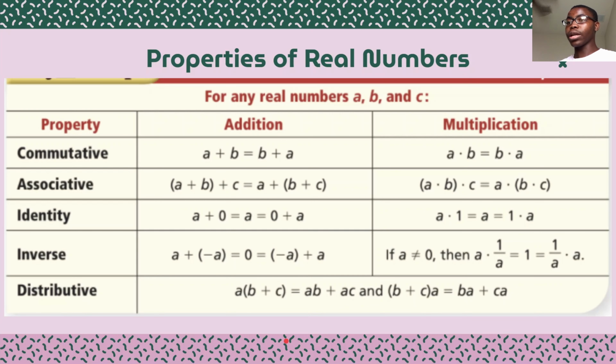And the distributive property basically means that if numbers are repeating, you can put it in parentheses and you can multiply it across several numbers. So for example, a(b + c) is equal to ab + ac, and ab + ac basically just means a times b plus a times c, and (b + c)a is equal to b times a plus c times a. So that's basically the distributive property.